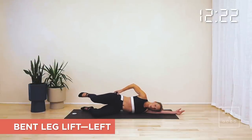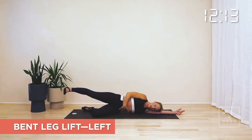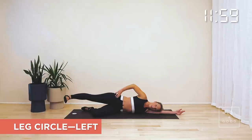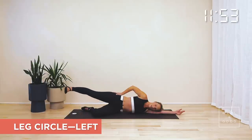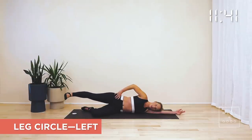Taking another two, another one. Hold that leg there, then stretch that leg out and away from you. Quick check with your form — roll the top hip forward, stay tight around the waist, and keeping that pelvis still, you're going to take ten slow, steady circles. Circling that heel around — feel that all movement comes from the hip joint and push that heel out and away from you as you go. Feeling it in that glute on the top side of the hip and pelvis, and feeling it around the waist as your obliques and core work to stabilize the pelvis. Taking another two, another one, and then let's go back the other way.